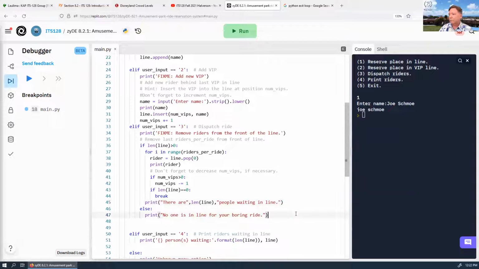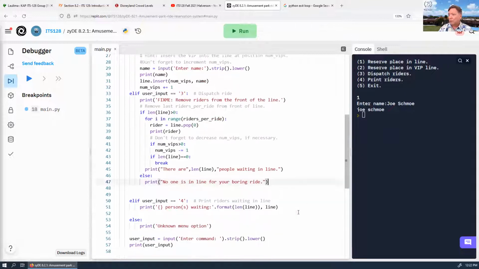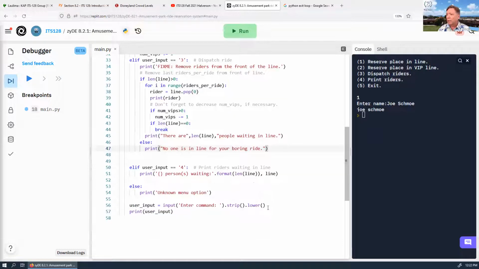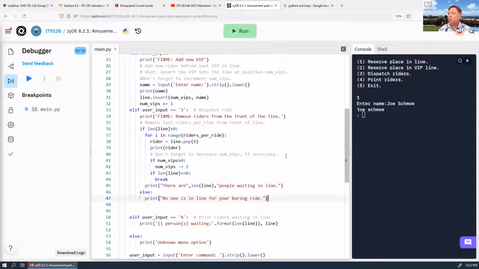Okay. Okay, what's for? Riders waiting in line. Yeah, okay, well that already tells you that. And then okay, let's I'm gonna run this, see what it does.